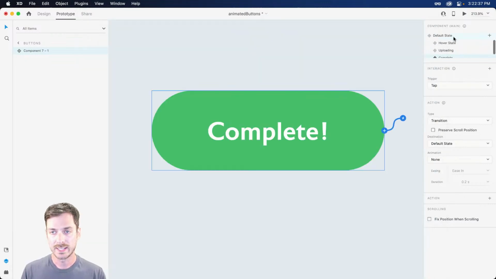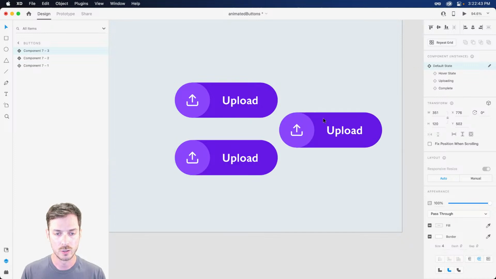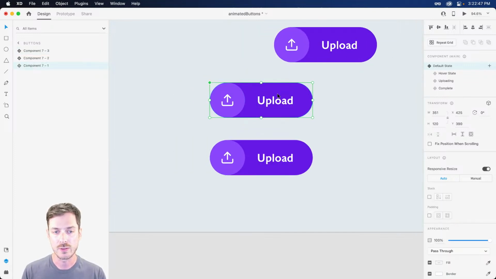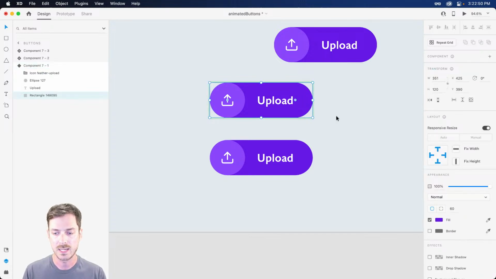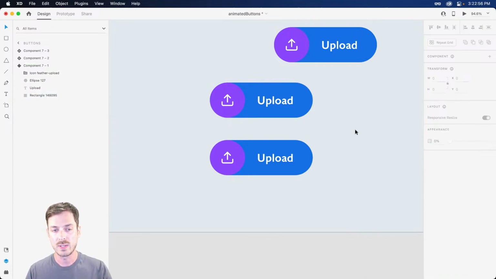And what's great is all of this is built into a single component. So you can use this basically anywhere in your project. So if you have a bunch of them all over the place on different artboards or whatever it might be, and you need to make some changes to either the color or the text or whatever it might be, you just have to dive in, update one of them, and it's going to push those changes. And it's also going to push the changes to the states.